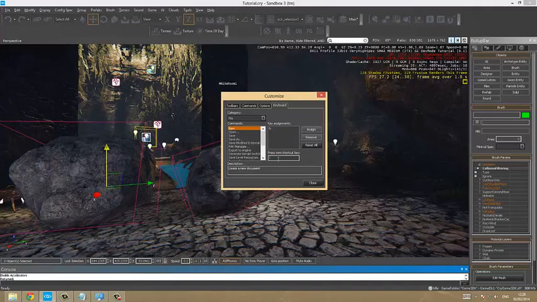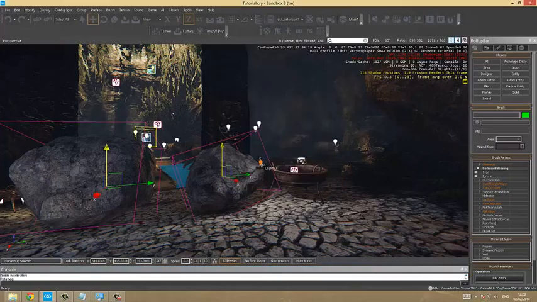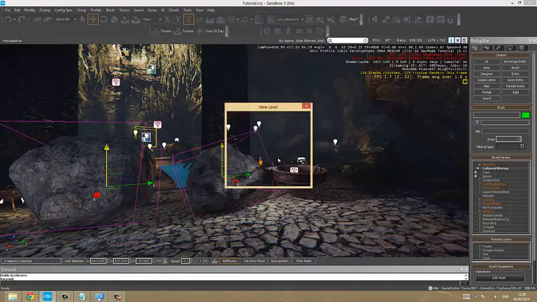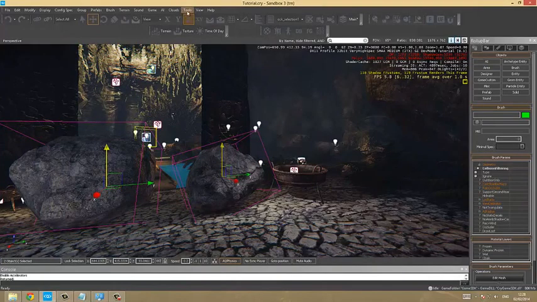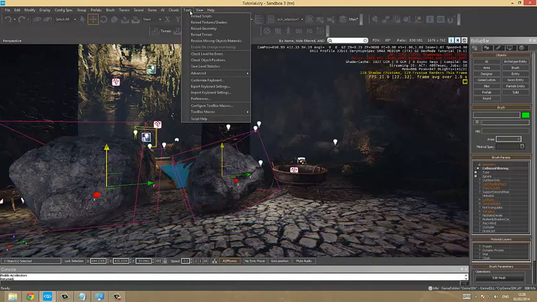So I'll just press L, press Assign, and delete the old one that I made before. And now if I press L on the keyboard, it will show me the menu for creating a new level. Yeah, it's really helpful. You can customize everything in this interface using Customize Keyboard.